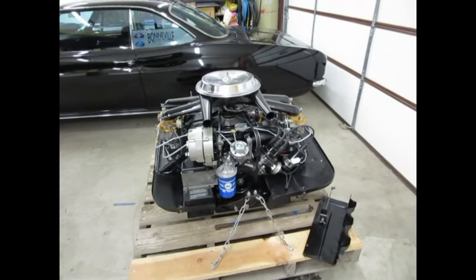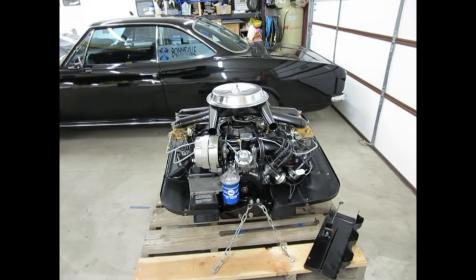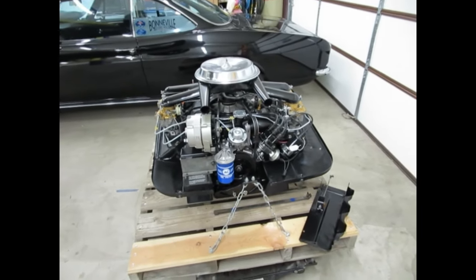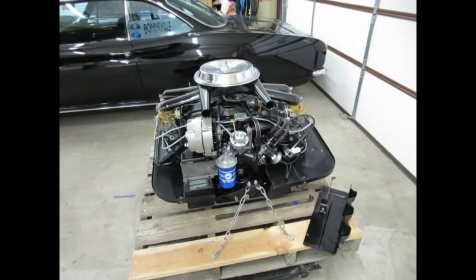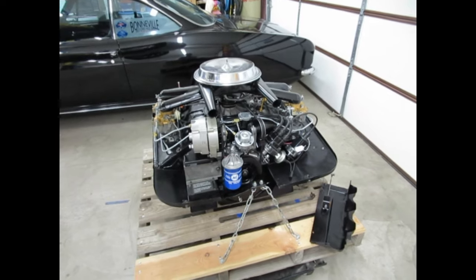Hi, this is Tom Casabobian, and I've got this 140 engine that I'm going to be selling here soon, and I thought I'd show you a little more about it. At the end of this video, I'll have a short clip showing the engine running on the test bench.